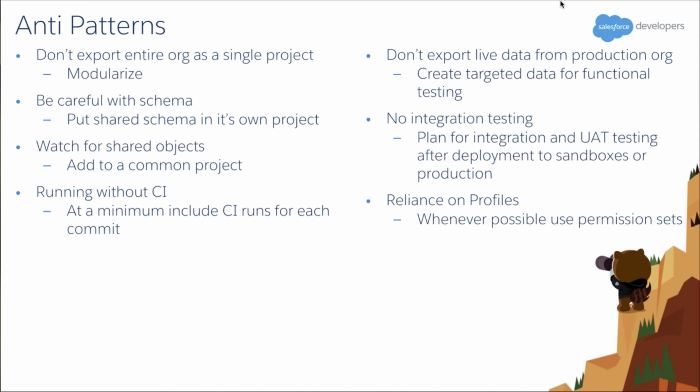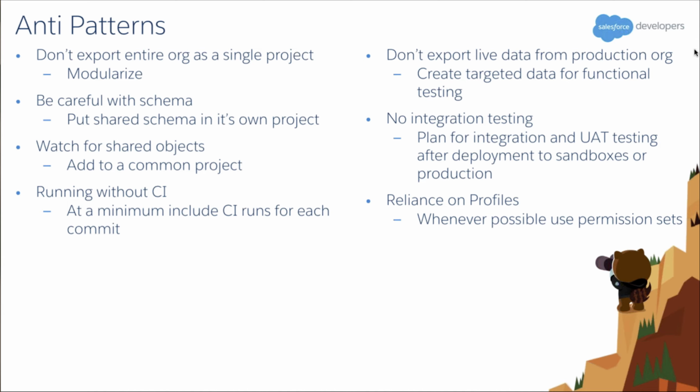Running without CI. CI stands for continuous integration. Although Mike's demo didn't show any CI, there is some CI behind it that was reacting to his changes. The CI is the biggest benefit to making this transition: building a CI test system so that every time you commit a change to a VCS, you run some tests. What that does is give quick feedback to the developer if they are going off the reservation.